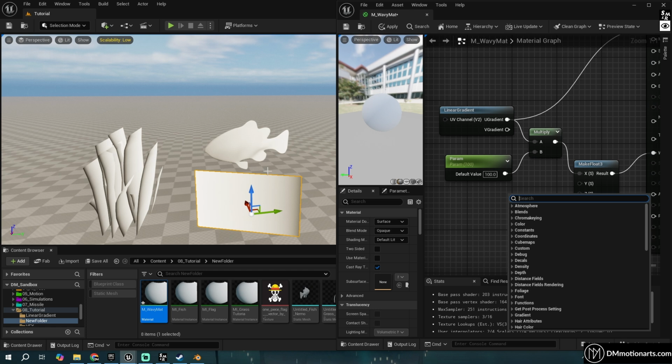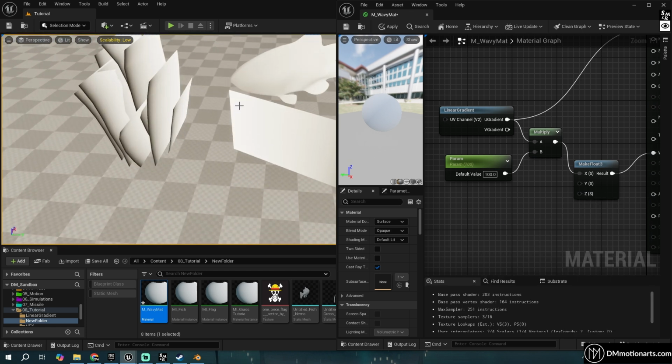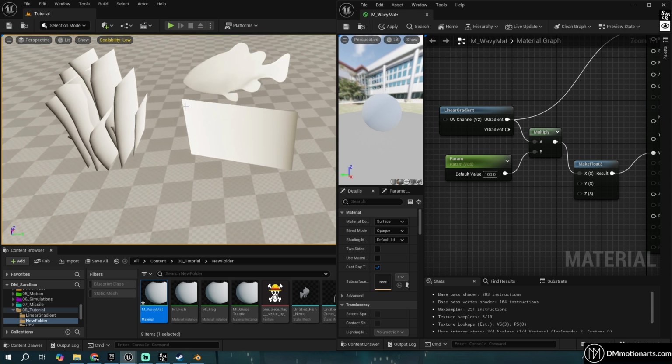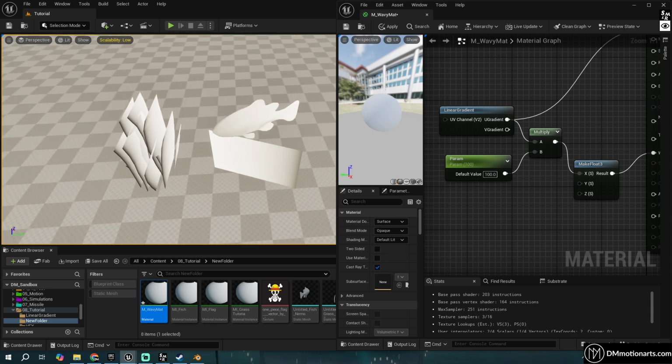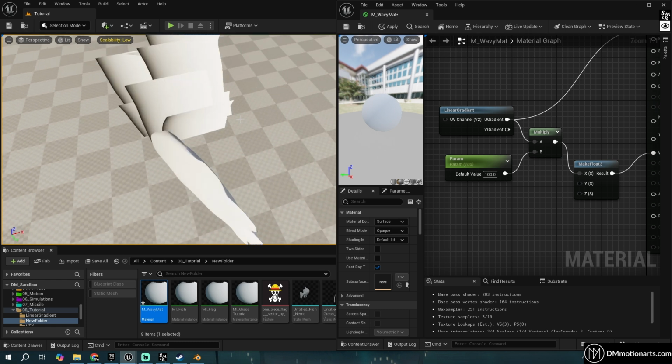And if you're wondering why it's looking opposite, why it is going in the opposite direction, it's not. Because in this texture the white value has been controlled, and in this one the white value has been controlled too. So you could see both of them are moving in the same direction. You could see it even in this one.